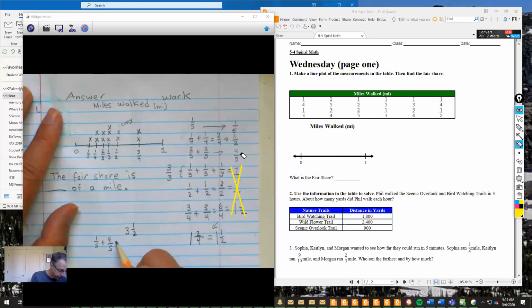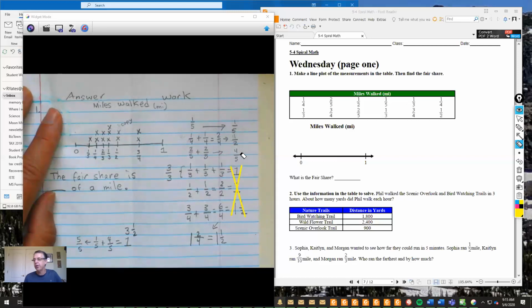Well, that equals, I know it's going to be 5/5 when I add them up. So I know that also that just translates into 1 whole. So I'll put that right underneath my 3 and 1/2. So now I've got those two done, and I've added them up. So I've only got one fraction left to add in. And the one fraction I've got left to add in, boys and girls, is 1/2, which is right here.